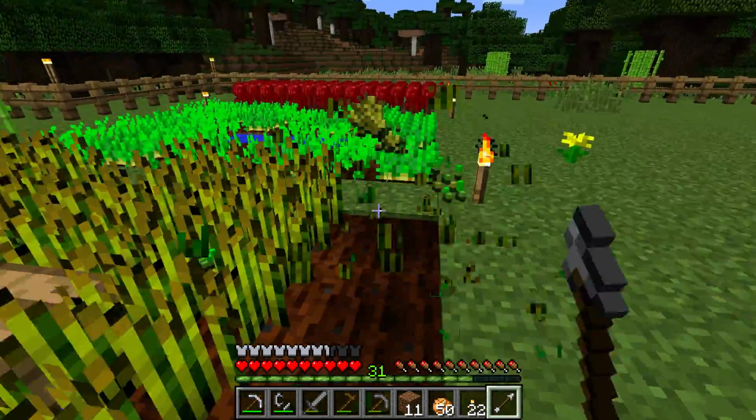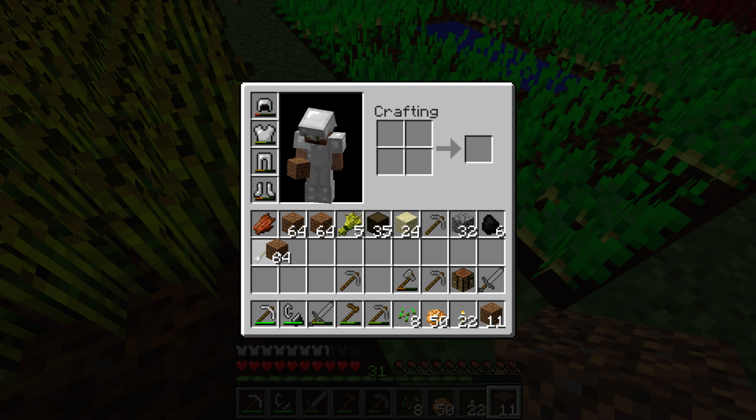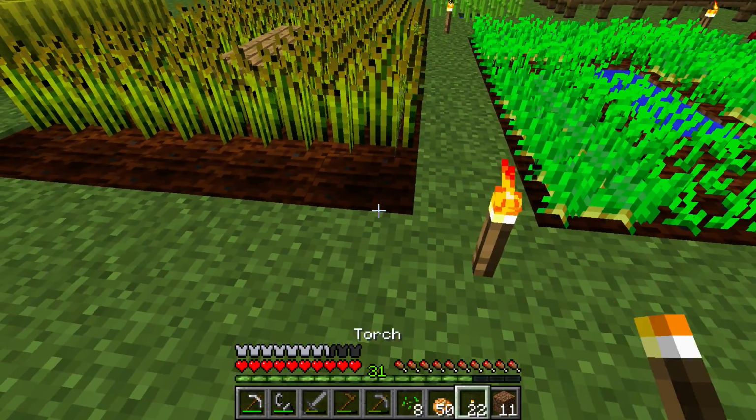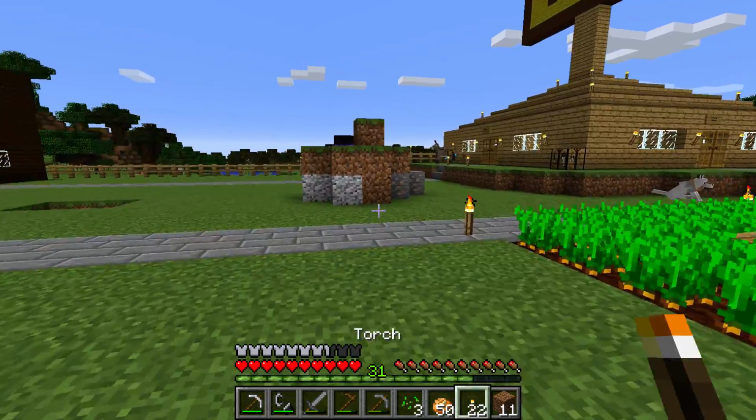Give me seeds. Oops, I just broke one that was not grown. Oh well. There. I don't even know why I have an arrow, or where I got the arrow from. But I have it. Okay, so we got some seeds.